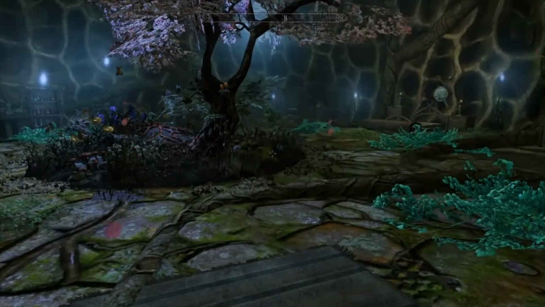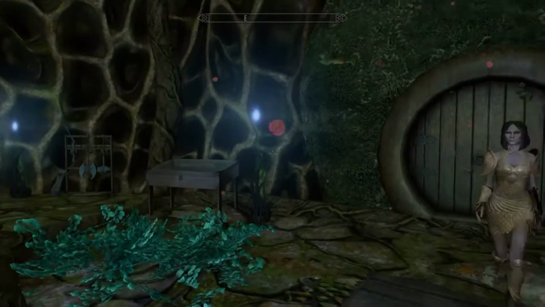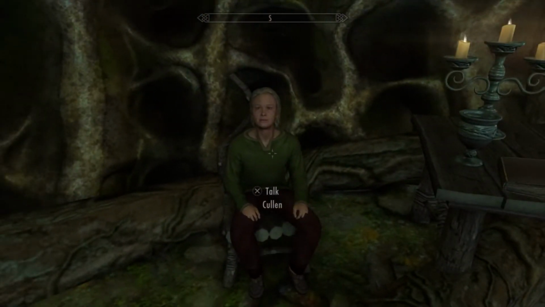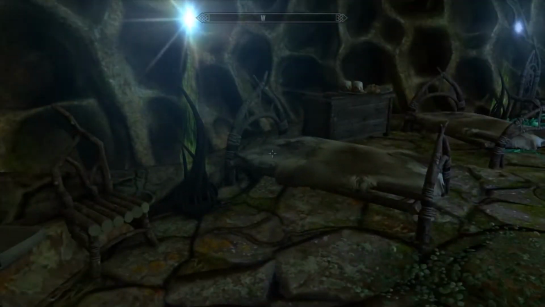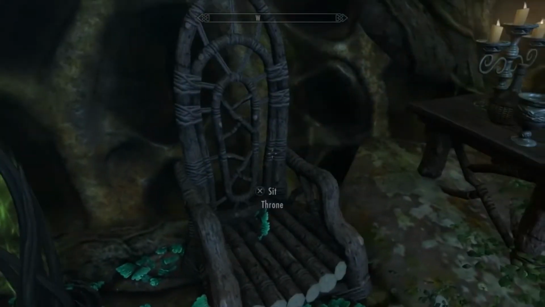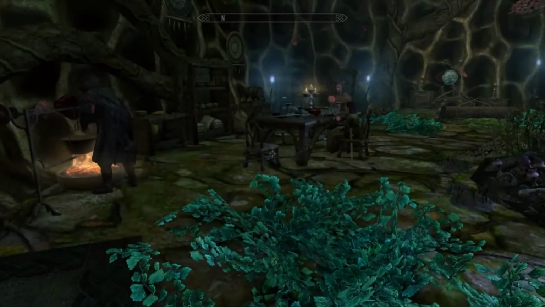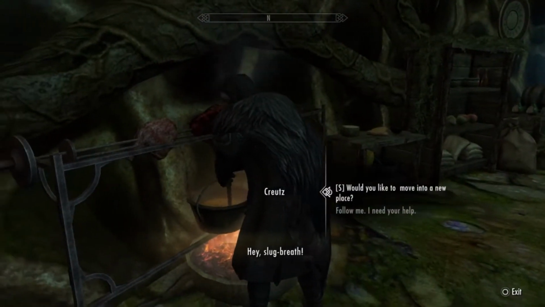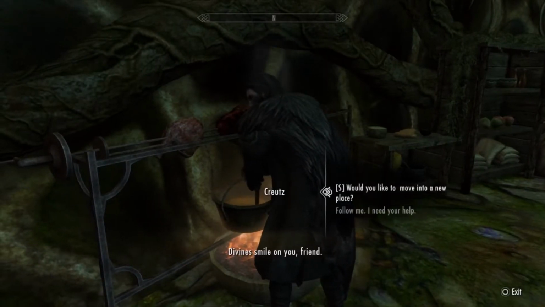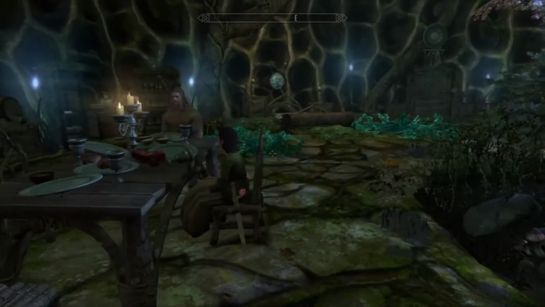Alright. So it does look very pretty inside. I like the prettiness of the inside. Like an enchanter. Cullen. Hi there. Hi, Cullen. Anyone else here? The bed is owned. Throne. You've got an Alchemy Lab, an Arcane Enchanter, Croots, who speaks very weirdly. Divine smile on you, friend. Till next time. Alright. Strange man.